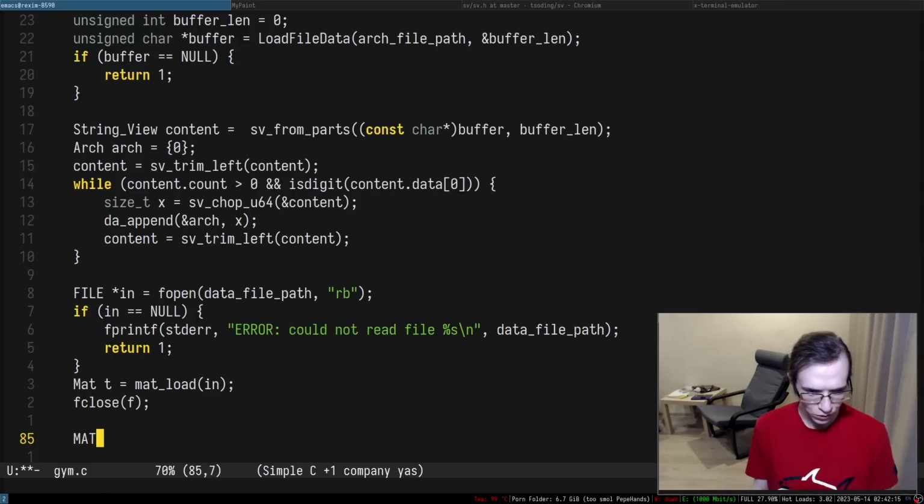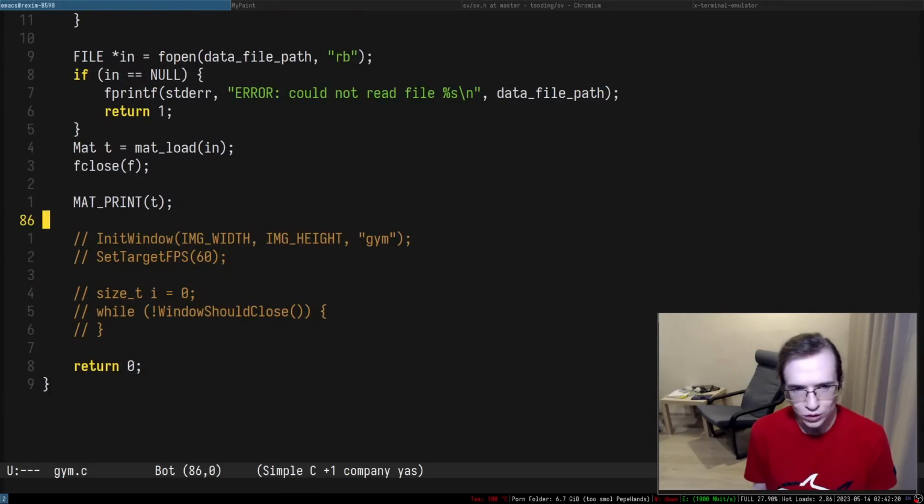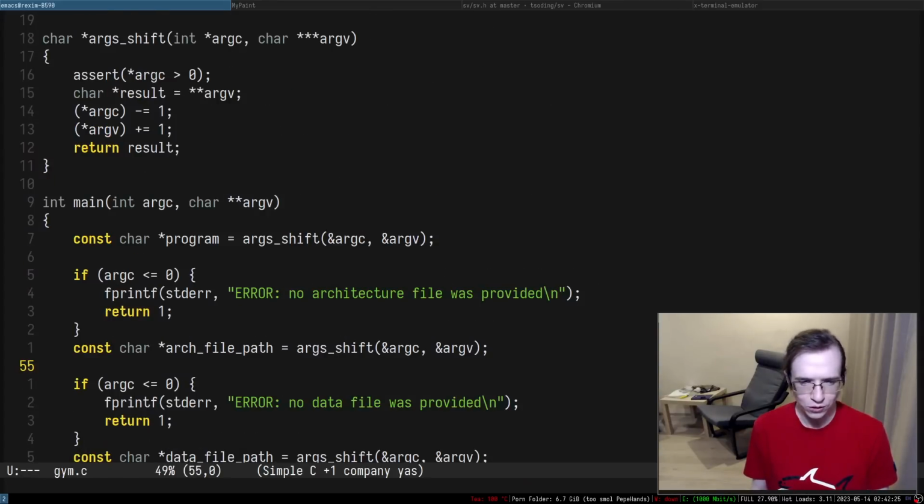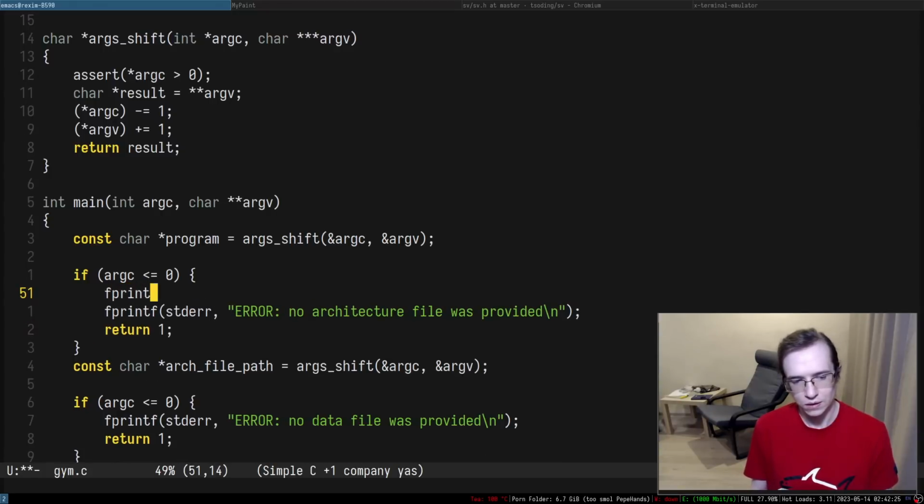After that, we're going to close this entire thing. And one of the things I want to do is print the matrix that we managed to read from the file. Hopefully, we'll see. One of the things we probably also want to do is print the usage, just to tell the user how you're supposed to use this entire thing. So it's going to be the usage.